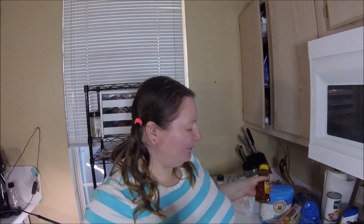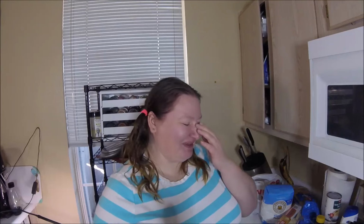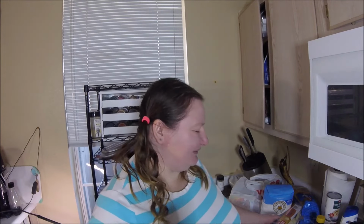I made some cornbread the other day, the day before I went grocery shopping, and there was no honey left in the house. I had forgotten that I used it all for a dessert type thing, and I ended up sprinkling just regular granulated sugar. Like I buttered them and put sugar on them, and it was fine, but honey and cornbread is just such a classic combo. I felt a little remiss doing that, so had to get some honey.